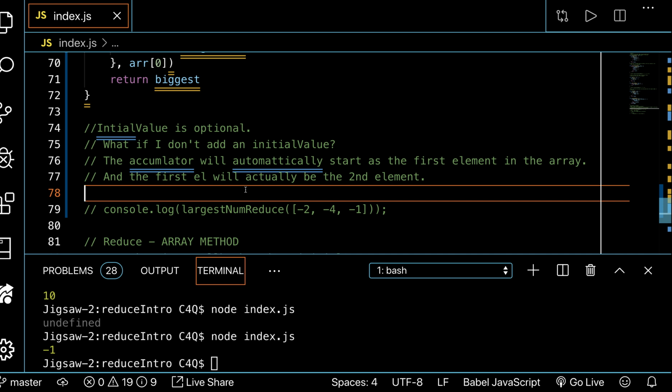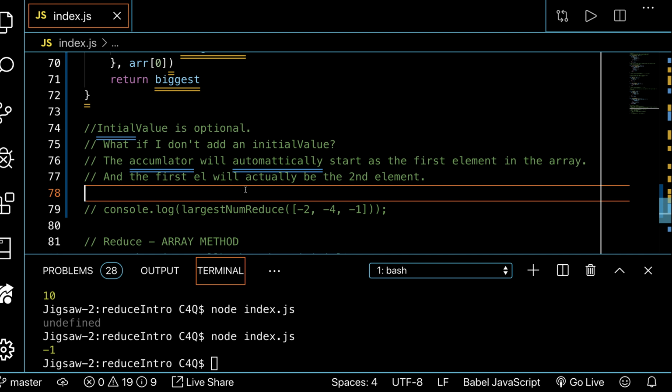Good. Our accumulator starts as 1, and the element starts as what? R2. Okay, so everything else then remains the same. So it would go 1 plus 2 is 3, right? So our accumulator would become 3. Our current element would become what? 3, right? Because we're already at 2. 3 plus 3 is 6. That's our new accumulator value. Our element becomes 4. 6 plus 4 is 10. And so, any more elements? No. And so we're left again with our 10.